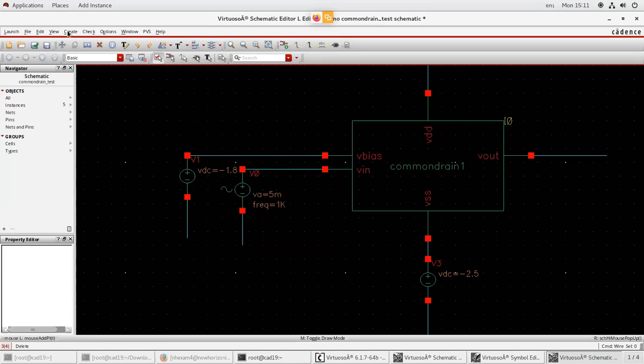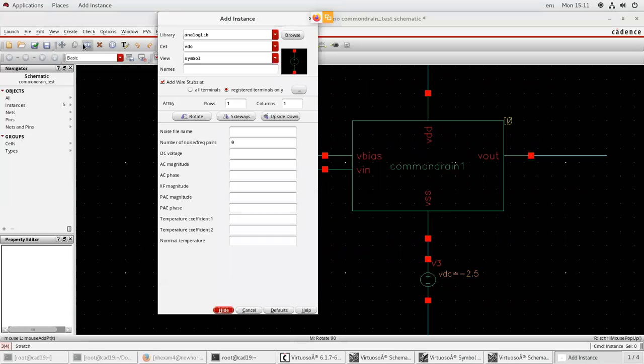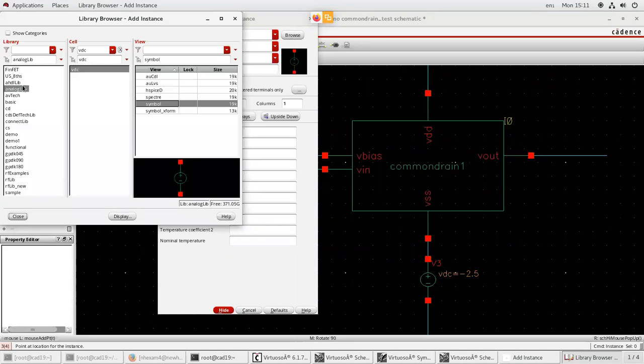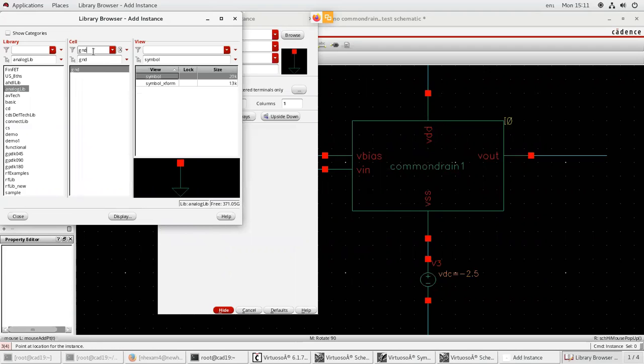For that, go to create instance, browse library, you select analog library. In cell you select ground, GND. In view you select symbol, press close.